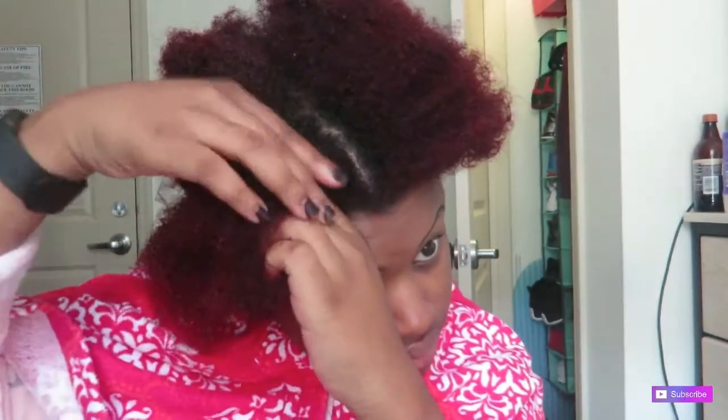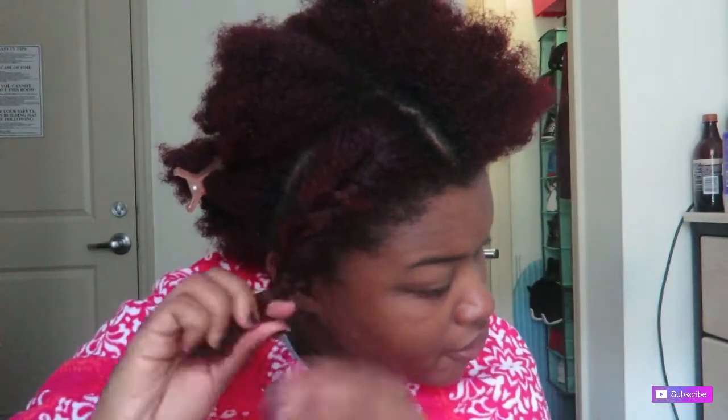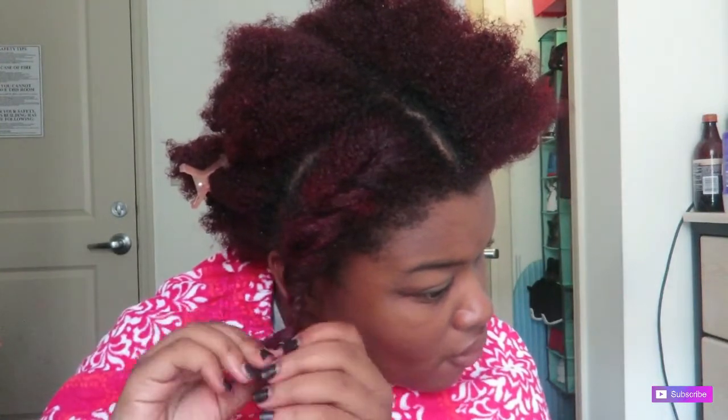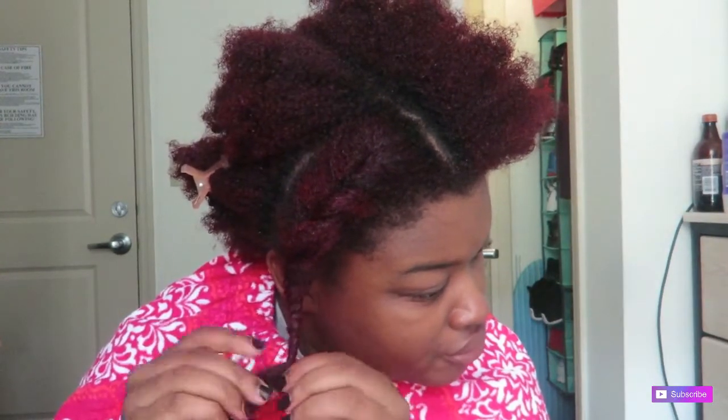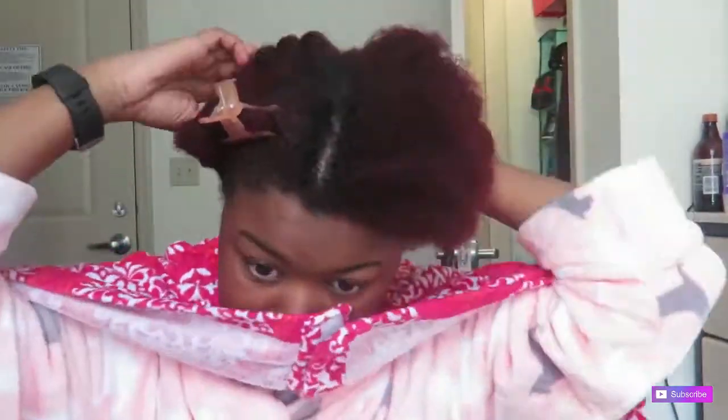Alright, so after I detangle a section of my hair, I like to twist it up in order to keep it from tangling up again, and to help keep it out of the way for when I detangle the rest of my hair. And then after I twist this up, I speed up the video, because I'm basically doing the same thing on all parts of my hair. So yeah. Alright, so this is my hair after I twist it all and detangle it all up. And after this process is when I move on to the shower.